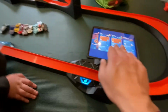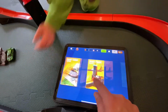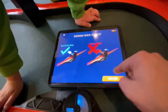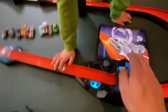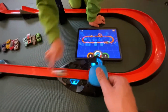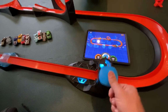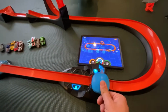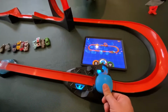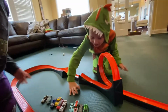All right, let's try again. Hang on, let's get back to the race. Hold on. Sharky first. He's a legend. Don't redline. Got it. Okay, so now I'm starting to figure this guy out. Race. Hang on, let's see if I can get it up to the... There it is. All right. It's our champion. Woo! He's recovered. He's backwards. Boom! 8 laps. That was awesome. Yeah, 8 laps. That was so cool.